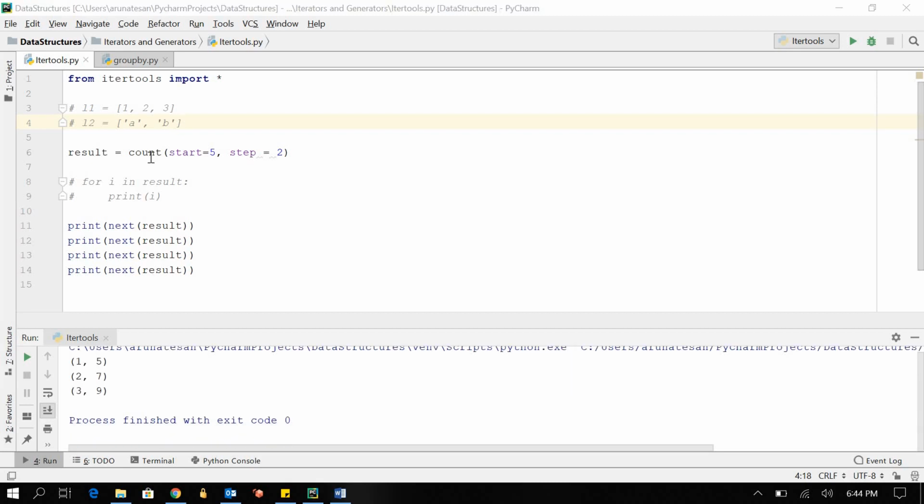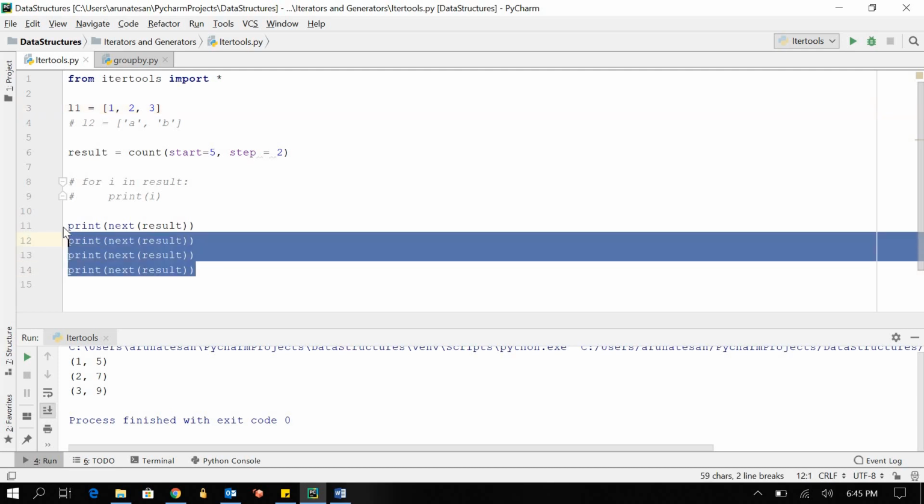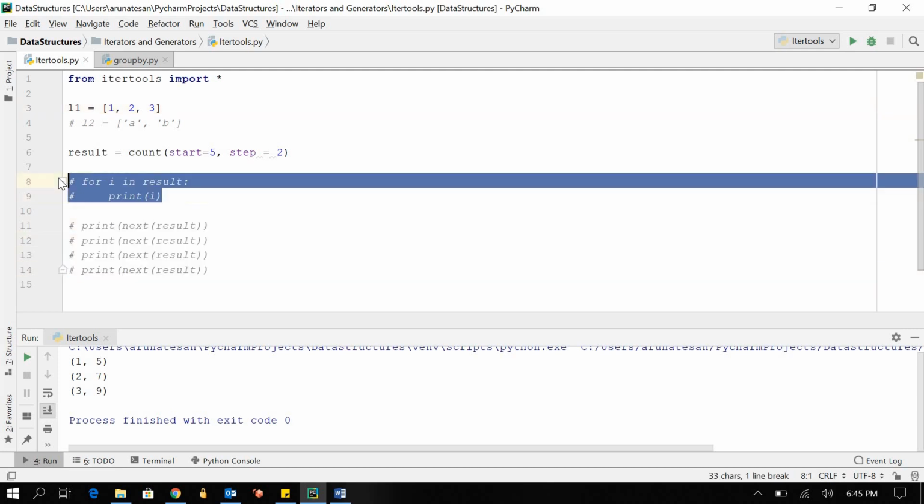Okay, if I use the iterator returned by this count function in the for loop, it's gonna run indefinitely. So when to use it? We can use the infinite iterators with an iterator that's obviously gonna end at some point. Let's say we have the list L1 and if we want to add a sequence of numbers in front of every element in the list L1, we can use count and zip function together to achieve it. Let me comment these statements. Let me uncomment this for loop.